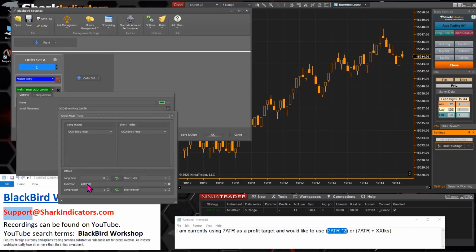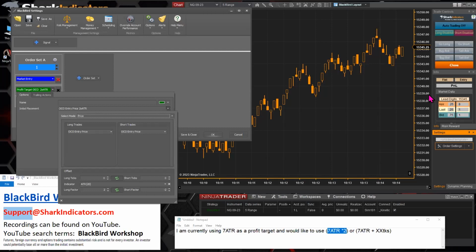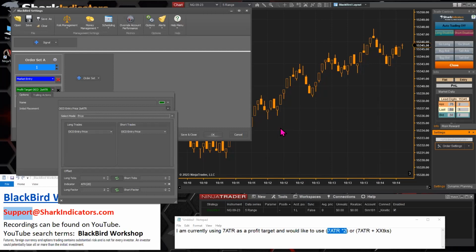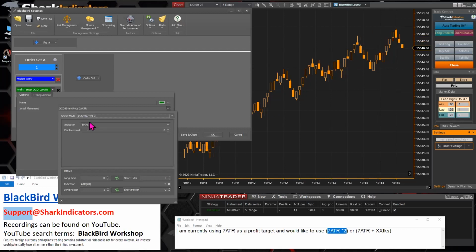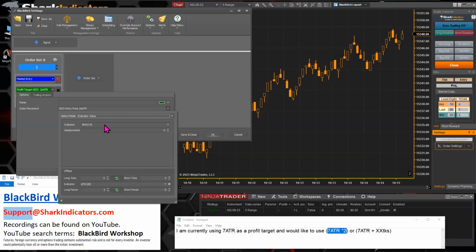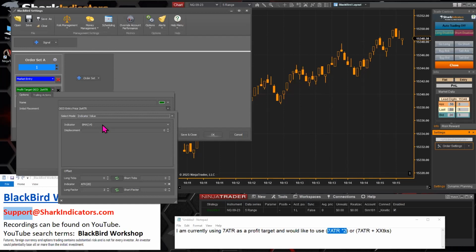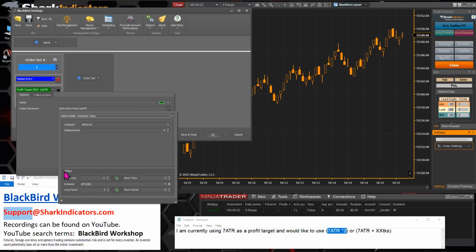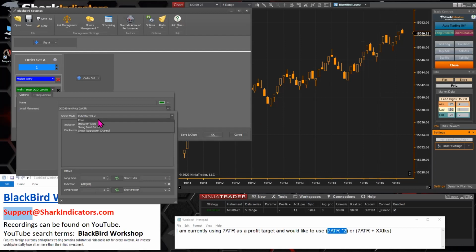Now, if you're using an indicator that actually calculates the price, an indicator that plots on the price panel, then it is providing you a literal price to set your profit target or stop loss. So if you're using that kind of indicator that plots out a price point, then you would use the indicator value up here. The indicators up on top are for indicators that literally provide a price value to set the order at. Indicators used in the offset section are only for indicators that calculate an offset distance. So let's put that back.